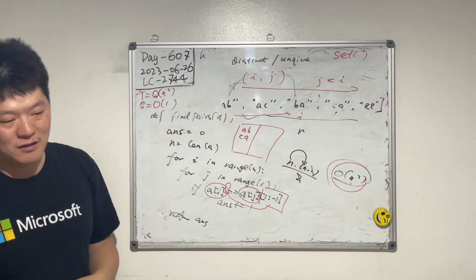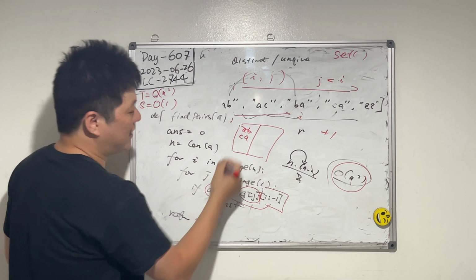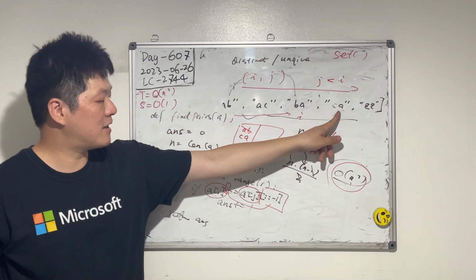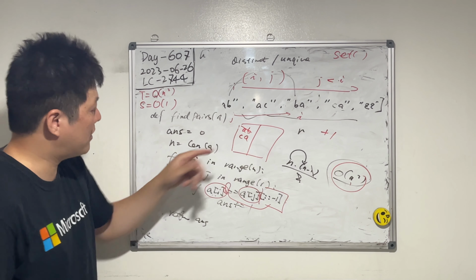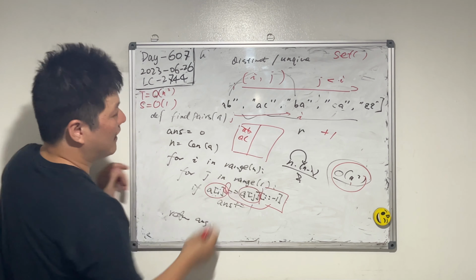BA, what's the reverse of BA? AB. Is it in the notebook? Yes. So I plus 1. I have 1 pair. By default, we need to get rid of it. But in this case, because all the strings are unique, it's okay if we leave it, but we can delete it. So we have 1 pair. CA, what's the reverse? AC. Actually, here we should put the AC, okay? CA, what's the reverse? AC. It's there, right? So we have 1 pair.